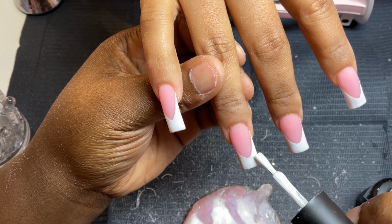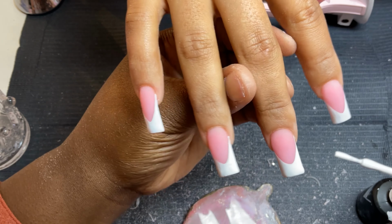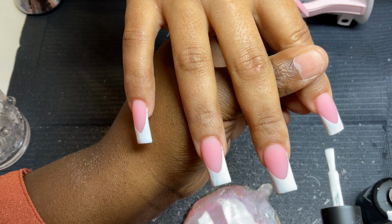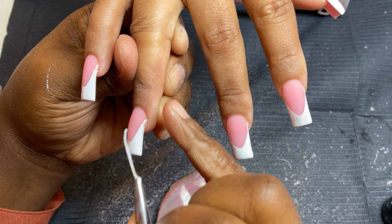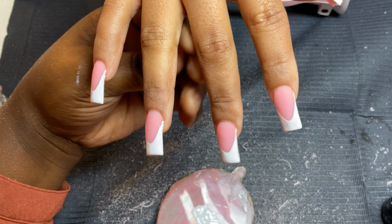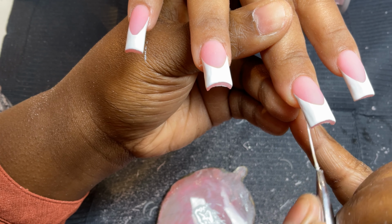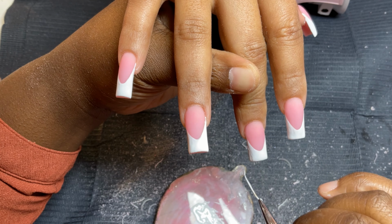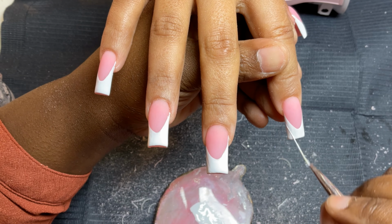If you're wondering what gel polish I'm using, this is one of my top favorite gel polishes of all time, which is Valentino White. I love their gel polishes. They have like the best gel polishes ever. When I'm doing the French, like you guys see what I'm doing, I make sure I clean the side walls, and I also make sure it's full of gel polish on the sides. You know how sometimes the gel polish is missing spots. But I don't want the gel polish to be too thick so it won't take my nails out of shape. So you're going to see me fill it again with the gel polish.